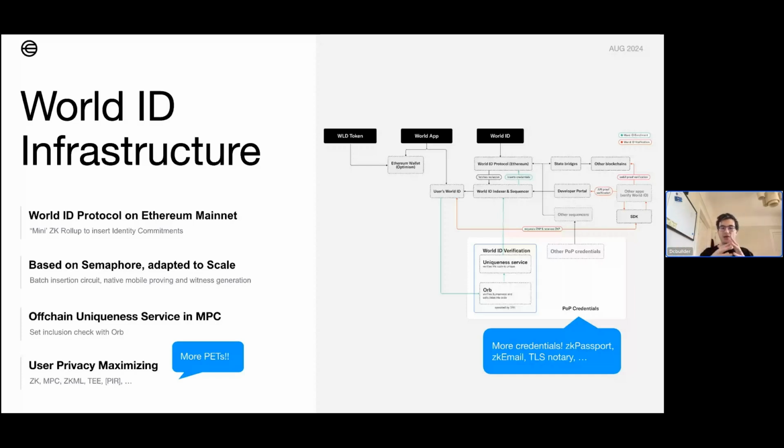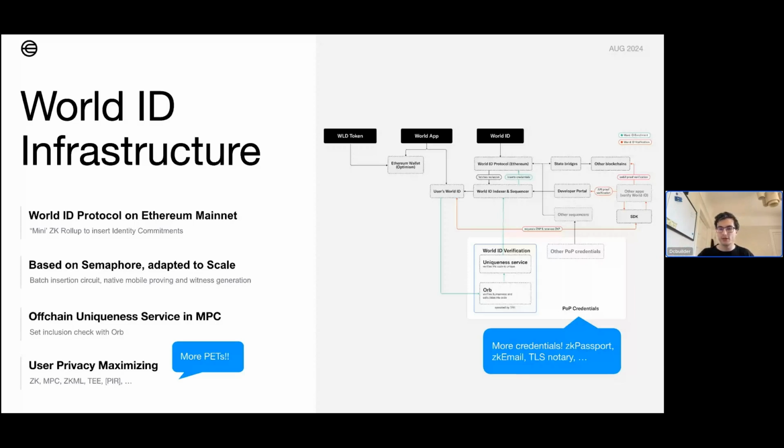If you walk through the entire flow, user gets verified, their public key gets inserted into the set of verified users. And now that you have a set of verified users, you need a privacy preserving way to prove inclusion in this set. And so the way that is implemented is using zero knowledge cryptography and this data structure called the Merkle tree. And so you're able to prove that you're part of this Merkle tree without revealing who you are. So this is a really hard problem because also it needs to scale to billions of people.